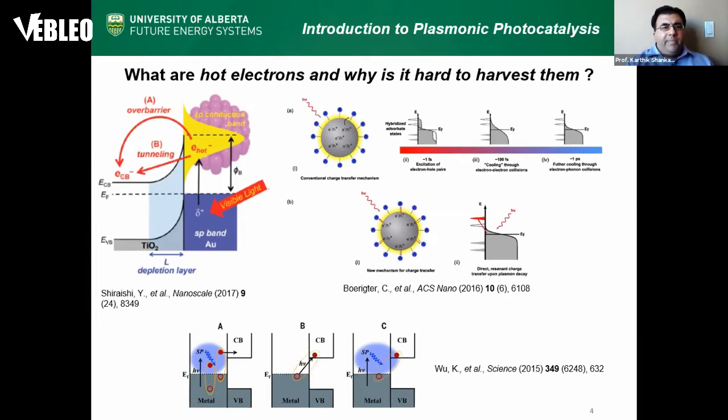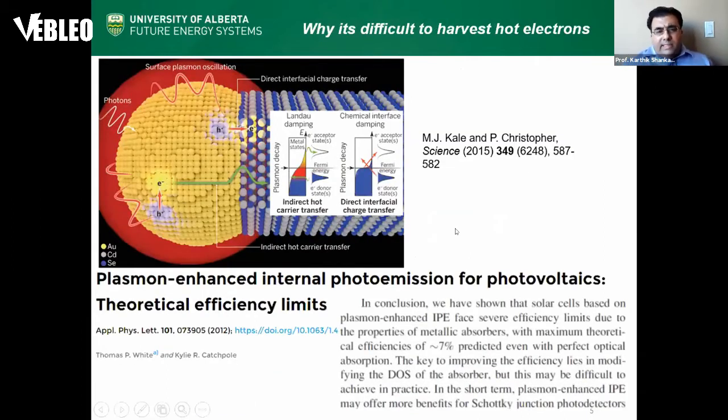And so this is why it's very hard to harvest hot carriers. Considering the difficulty that I just pointed out in harvesting hot carriers, when theorists performed calculations, they found that even with all the processes in the sequential mechanism being optimal, it was very hard to exceed an efficiency of 7%. So 7%, which is a very low efficiency, because as Professor Nozick mentioned, commercial photovoltaic devices already have a much higher efficiency. So 7% is really not something to be excited about.